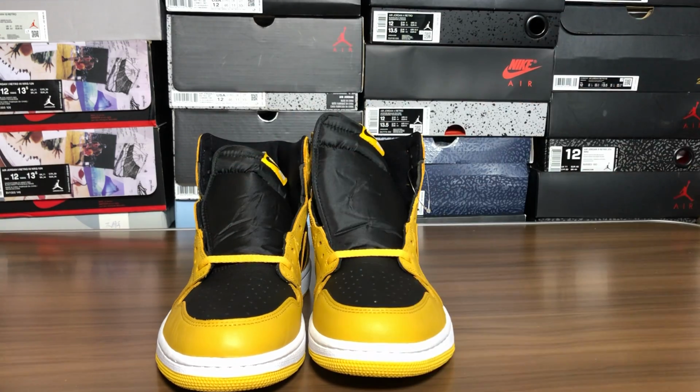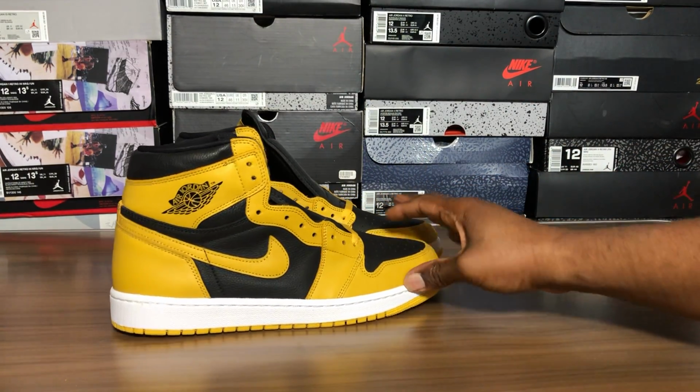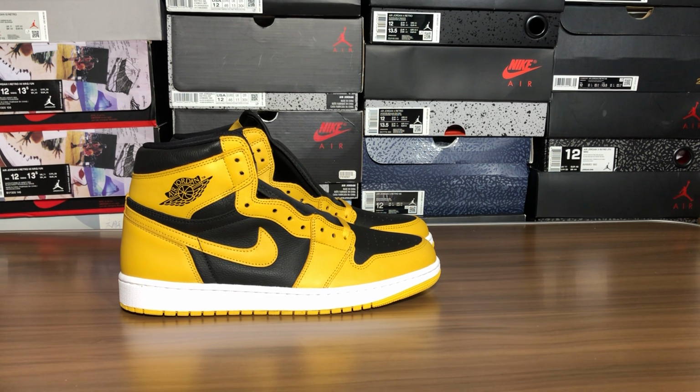I'm digging the shoe. I'm digging the shoe when it comes out. As soon as I seen the mock-up photos and the official photos of it, I was like, yeah, it's going to be a problem. Like, I tried to get those dunks, the black and yellow dunks. Oh, my goodness.